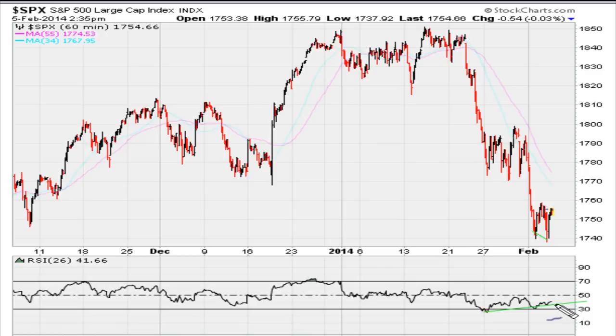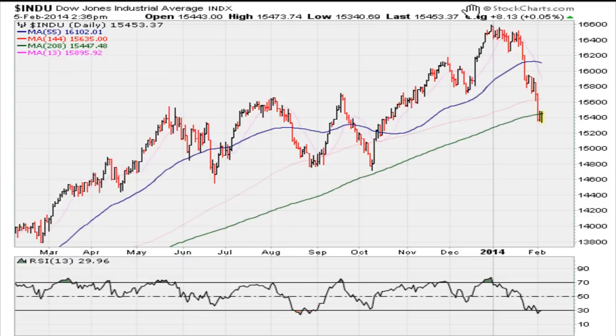The only problem is, be careful if the market breaks down the RSI positive divergence line here. If it breaks that line to the downside, then that becomes a major entry point to the downside, because it's a break. Does that make sense? So in other words, if you bounce off the line, good. If you hold above that, good. But if the market breaks below that, then that becomes a very bearish sentiment development and the markets go lower. Right now, it looks decent for a short-term hour-to-hour bounce.